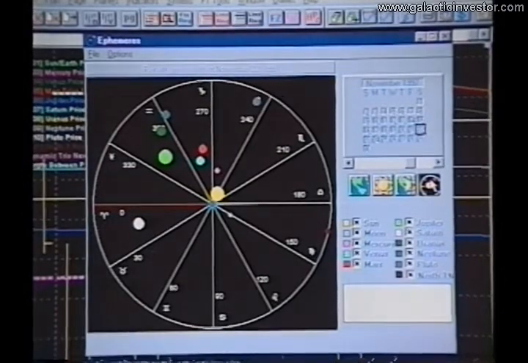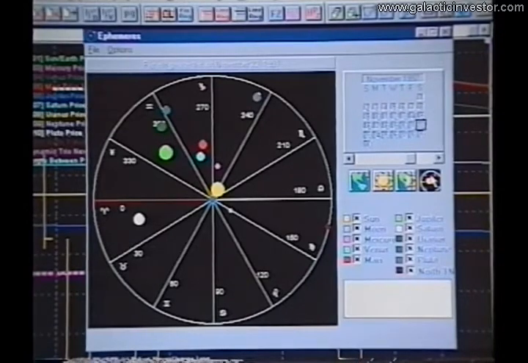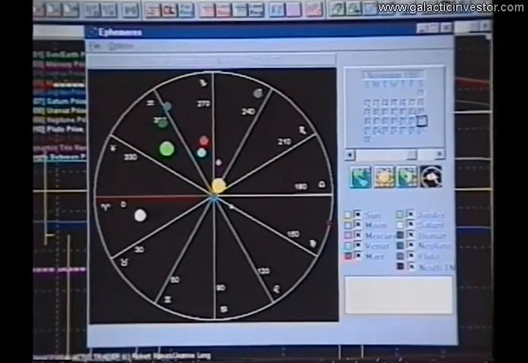Every day I look at this and I burn it into my memory because I'm looking at the visual relationship between the planets. You can see an awful lot, like looking at this. Look at where Jupiter is, this one, and look at where Pluto is, that one. Do you see that distance between the two? That's almost exactly 72 degrees. I only know that because I'm so used to looking at the wheel that I can see when planets are almost at exactly 72 degrees.